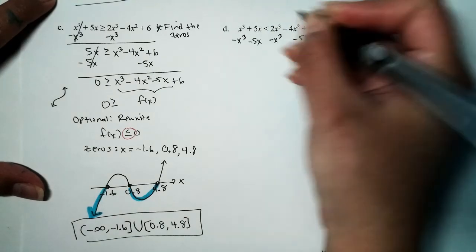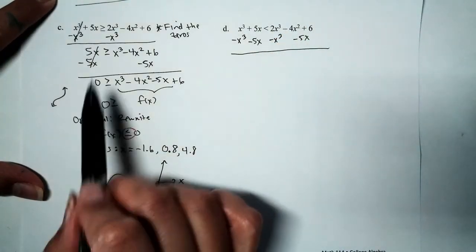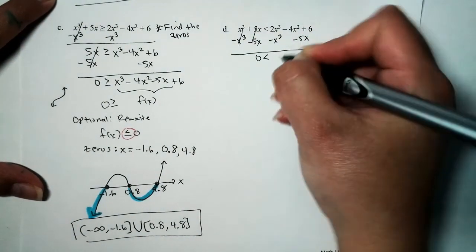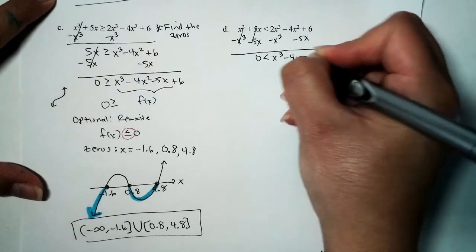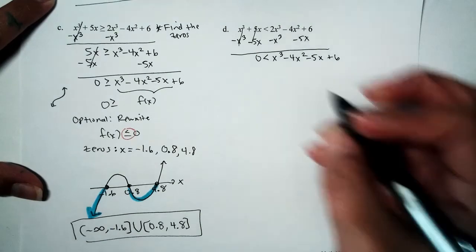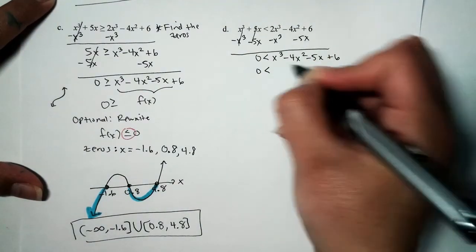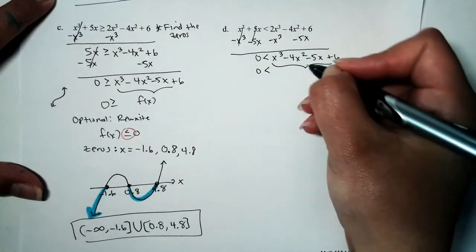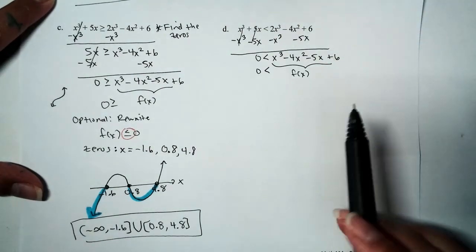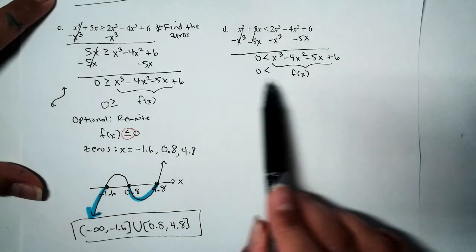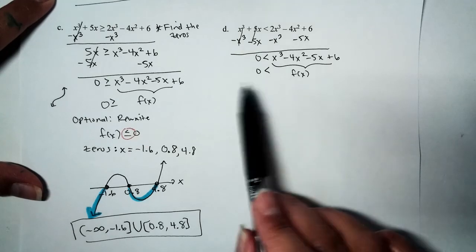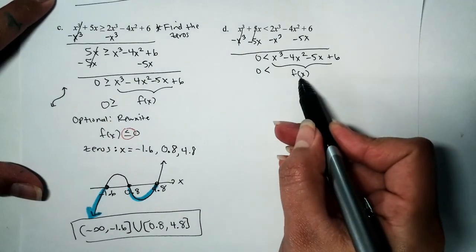And if we hadn't done this piece before, then I would have done it one at a time like we did earlier. So that will give us 0 is less than x cubed minus 4x squared minus 5x plus 6. So I want to know where 0 is less than this polynomial, which we will call f of x. I think the book calls this p of x, but I like calling it f of x. If this works for you, again, this works for me, but I choose to rewrite it so f of x is on the left. So this reads f of x is greater than 0.